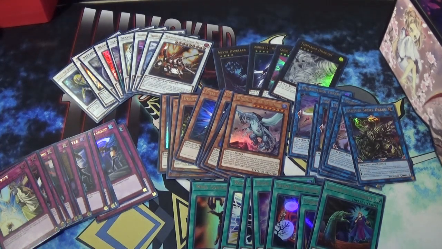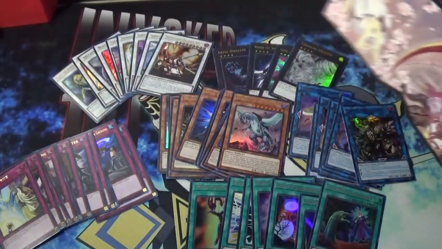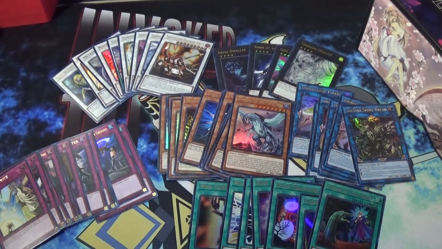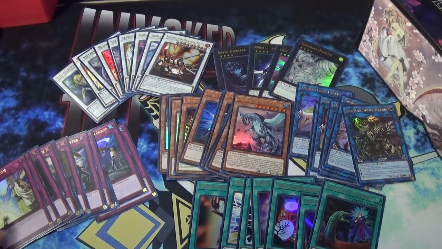In the end, I kind of regret buying two of these. Not the third one, because although I do get three copies of Pink and stuff, those are still pretty cheap cards that I should have just bought the singles of. And originally, I didn't really know exactly what Duel Devastator was. I'm kind of a person that doesn't like to look into what a product's going to have in it, because I like to be excited about what I'm going to pull.